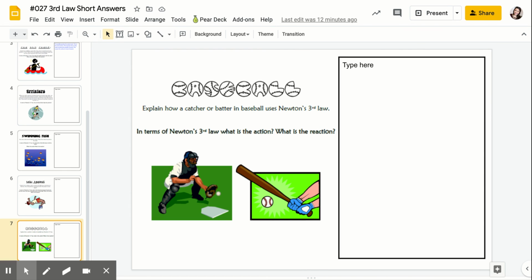Once you're done answering the questions, you're going to go ahead and turn this in, and then you're going to go back and make sure all work from week 5 is turned in. And then make sure all work from this week is turned in. If you have no questions, go ahead and begin.